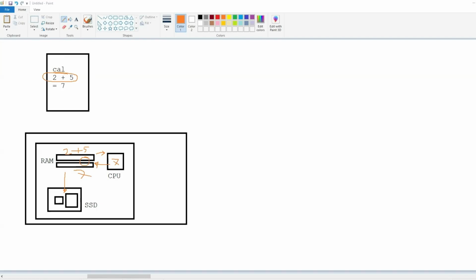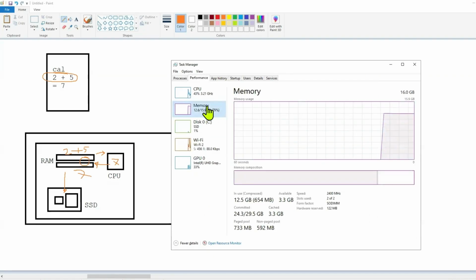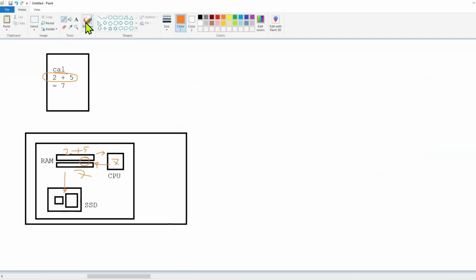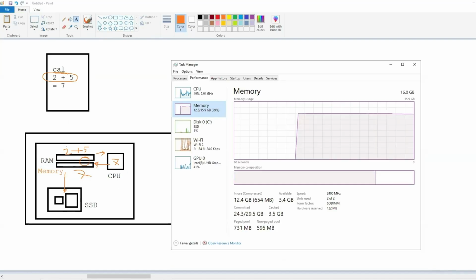If I open the Task Manager, we'll see the RAM here. This is my RAM, memory. RAM means memory. Memory means where data is stored temporarily.